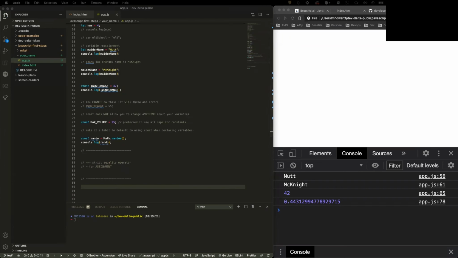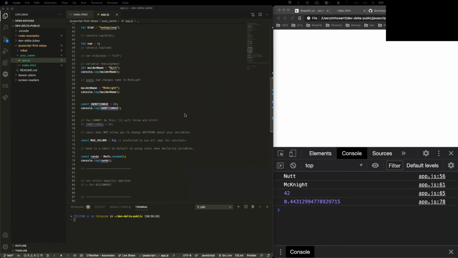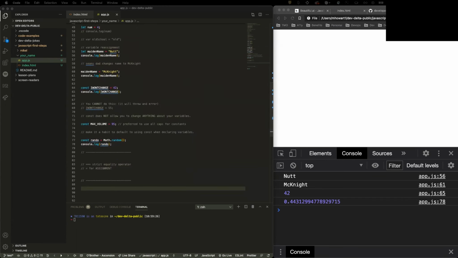And once again, guys, the curriculum in the Dev Delta space has very, very detailed notes on this whole thing. So if your notes are getting messed up or you missed something, don't worry about it. Just have something in your app.js file here. You can always go back and reference the lesson 5 JS intro markdown file, and it has everything. Everything I'm talking about here is written out, even in a little bit more detail. So you're not going to miss anything. Okie doke.